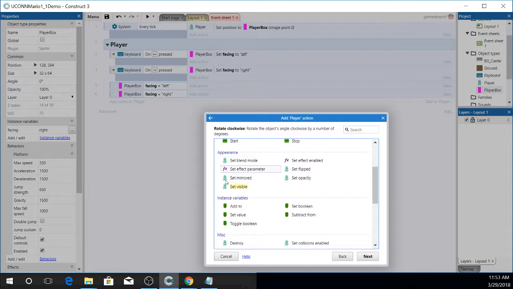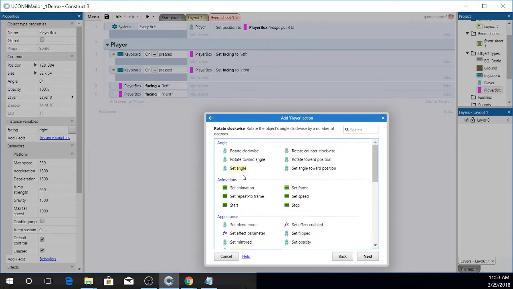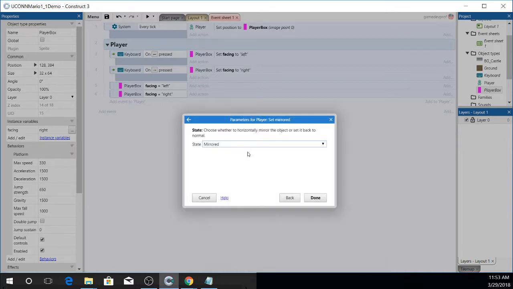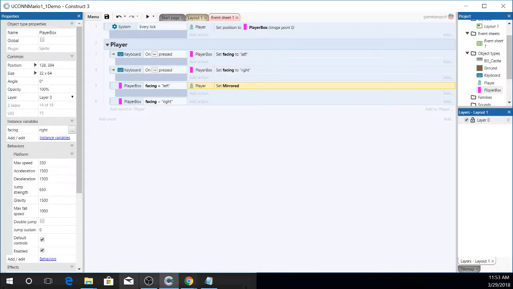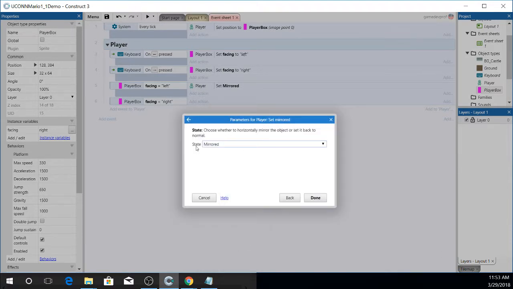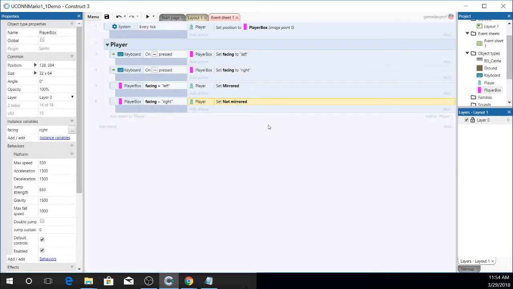Set mirrored. See the appearance? Set mirrored. If you have trouble finding some of this stuff, you can also just use the search bar, mirror, mirrored. You can just find all that stuff there. Set state to done. And set mirrored, copy, paste. I'm going to hit add action, player, set mirrored to state not mirrored. And so this mirror, not mirrored thing, right? Mirrored means I'm reflected from what I was before. Not mirrored means I am in my original state, which is facing right. Now, it's a little weird, but that's programmer-ese, that's the way you want to say it. You want to say it as a negative.